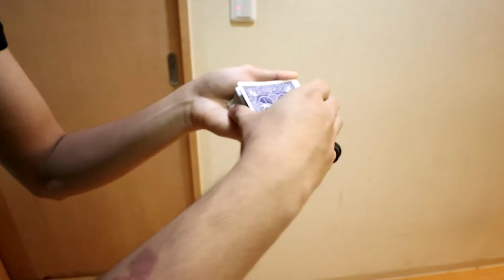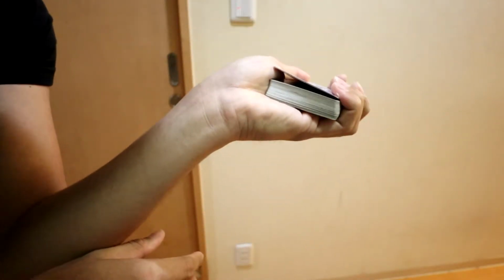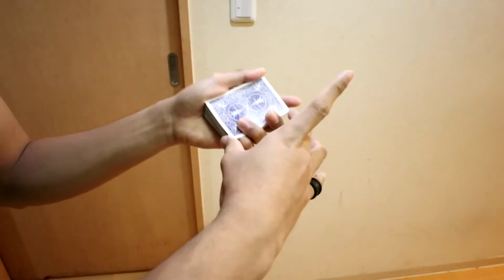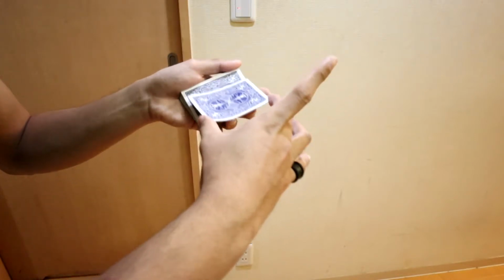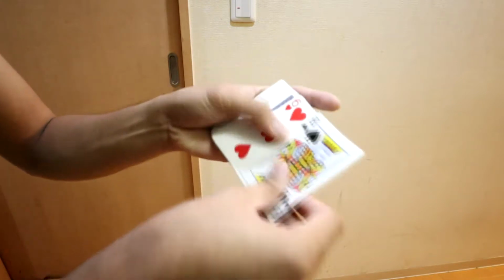Okay, so since there are two cards on the deck, it looks like there is a mark. But at the back, actually you have already placed a mark. So the mark is the pinky break. Okay, so next step, you will grab the two cards at the top right side and bottom right side, and then flip it over. Okay, so now you have two cards.